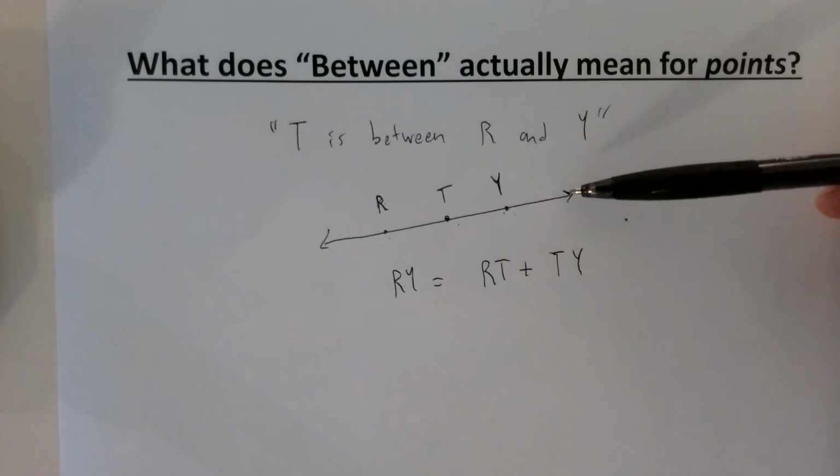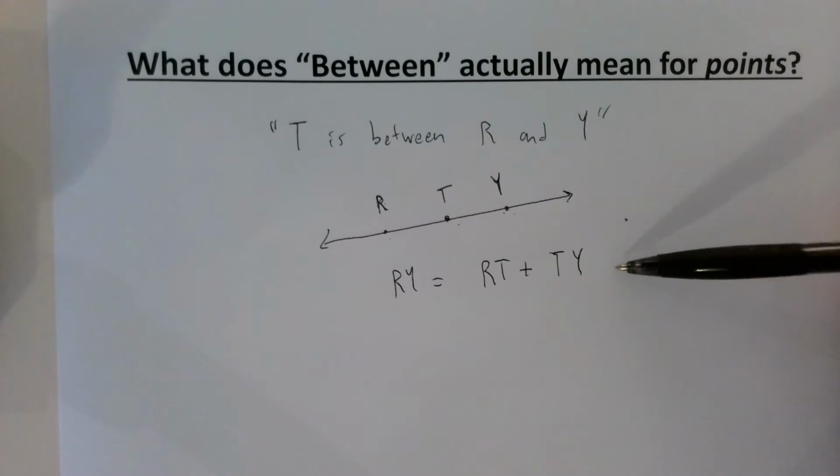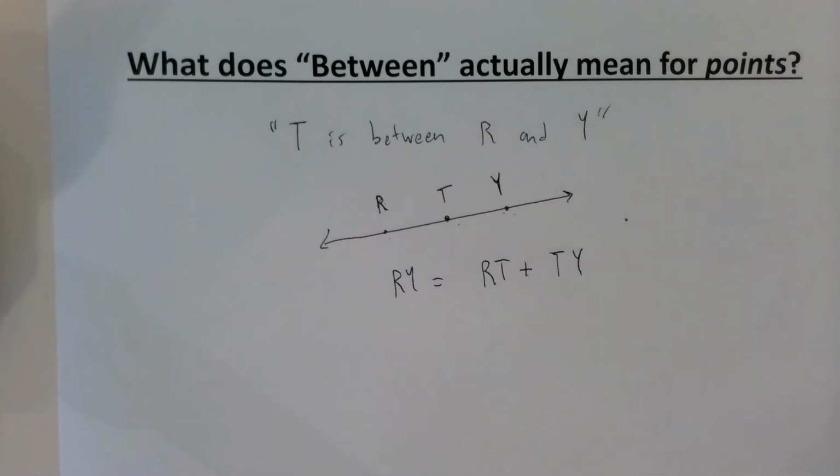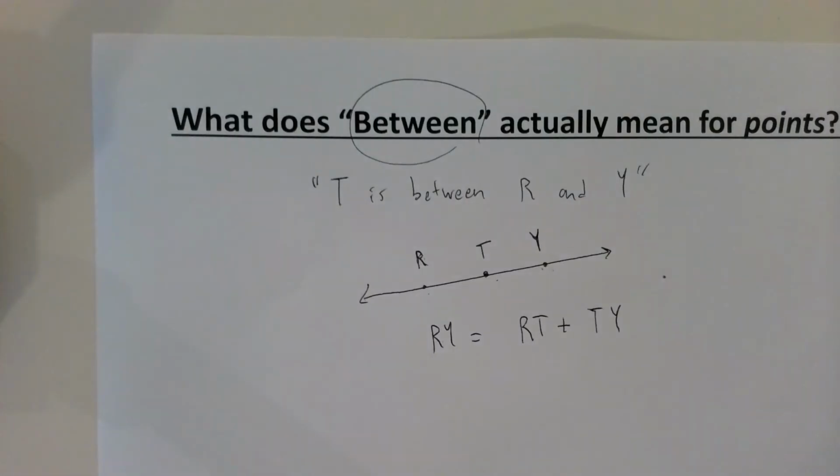The second thing I want you to do is write an equation, because a big part of our class is using that algebra, but if we do not set up the correct equation, then our algebra is going to be useless. One of the biggest challenges you all are going to face this year is coming up with the right equation. I know that's annoying because it's basically like working with word problems. But what we need to do is understand these concepts like between. We need to know, what does that mean?